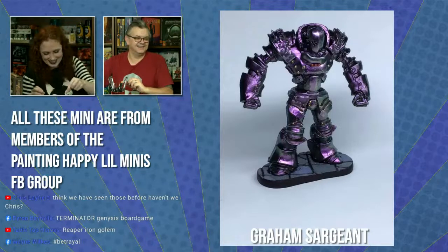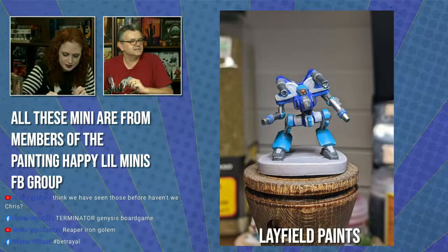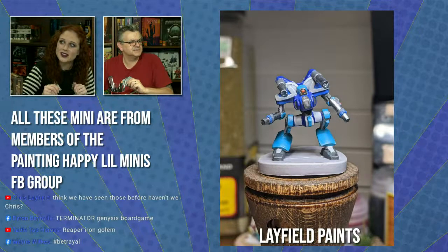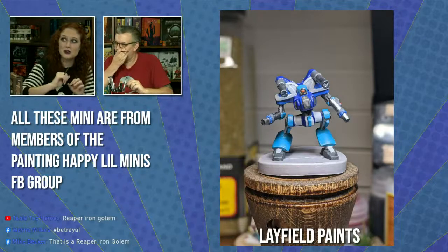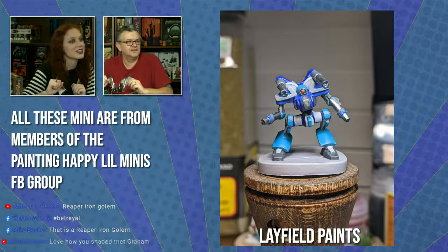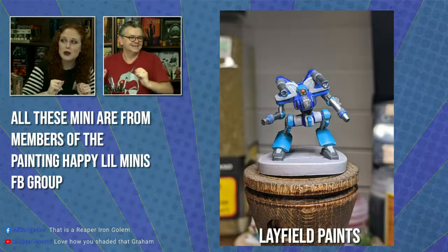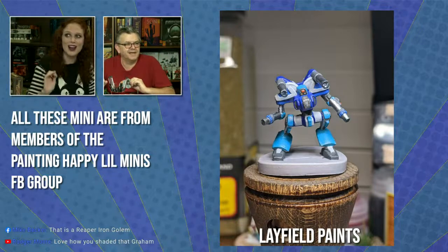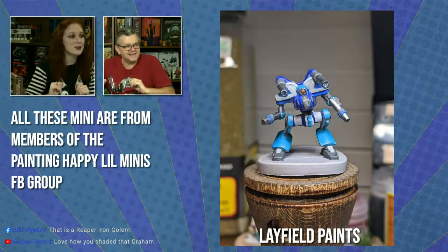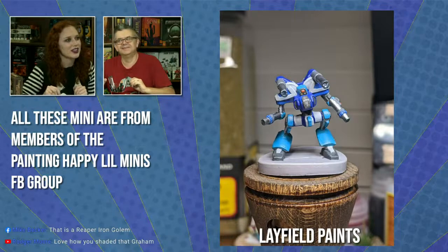Yes. Nice. Graham says that it's a Reaper Iron Golem. Oh, Chris Layfield, post up. This is a Reaper miniature too, isn't it? It is. It looks very cute. It's tiny and the paint is so crisp, and that little dot of orange. Yep, those are friendly colors. They are friendly colors, and it also looks like it's dancing. It does, yeah. I'm sure whatever it is, it's actually very formidable. But if I saw that just jump out at me, I would be like, yes, this is a friend. Let's dance. That's why I can't be in anything sci-fi related.